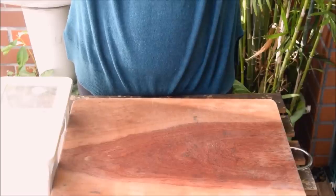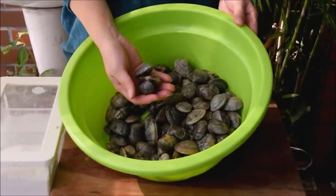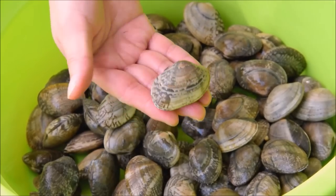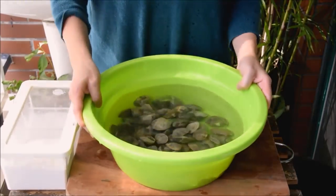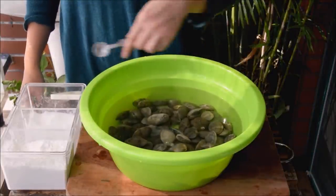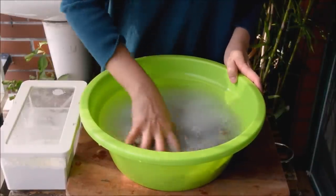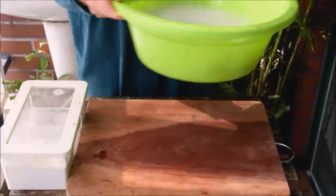To get started with stir-fried clams, we need clams. This is 500 grams huage, aka manila clams, but you could also use little necks, steamers, or really clams of any similar size. Now the worst thing you could have is a sandy clam, so let them soak in water with about a tablespoon of salt and a tablespoon of cornstarch. This will make the clams vomit out that sand. Just mix well and set those aside for at least a couple hours.